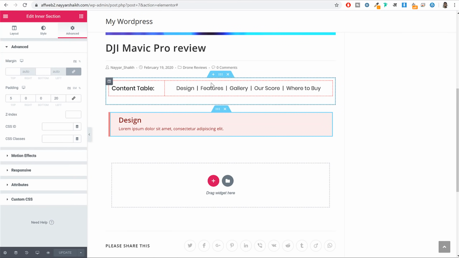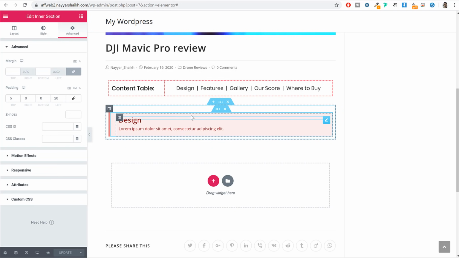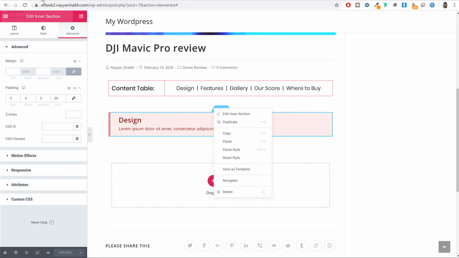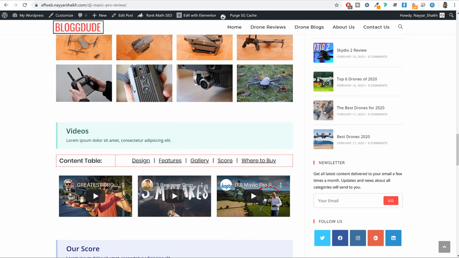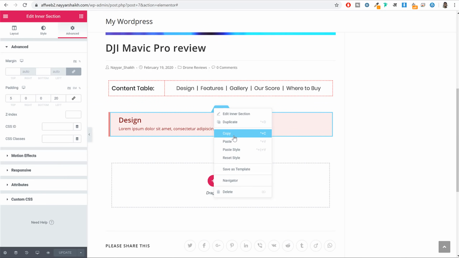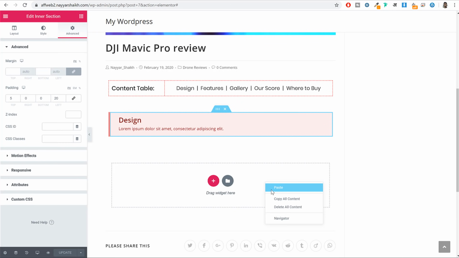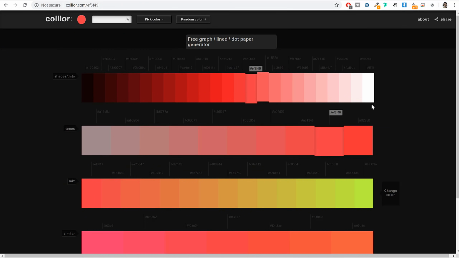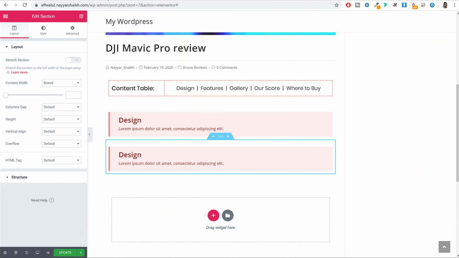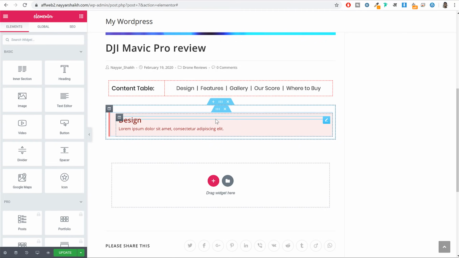Now again, as you have seen earlier, we don't need to create this thing again and again. If you want to use a similar type of header again, for example in this case, you'll simply copy and paste it over here. You don't have to do it again. And similarly, if you want to change the color, come back to this website, search for some other color, and you can use that color again. All right, so this is how it works.